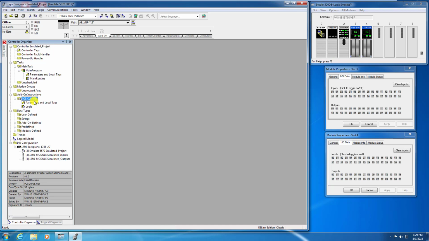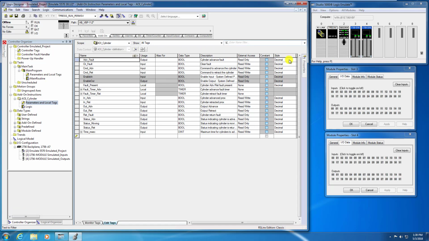Okay, perfect. So again, I'm assuming that you've gone through step by step and read through all the parameters. Well, actually, let's just look at them quickly. I'm going to go rather quickly through this part because, like I said, I assume you are following all these steps. I want you to acquaint yourself with all the different parameter tags that we've created. The parameter tags are the tags that are going to appear in our actual instruction. We can control whether they appear or not. Pay particular attention to this usage column here. You can see we've defined usages for each one of these tags.